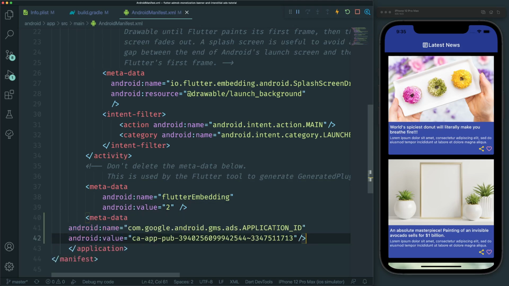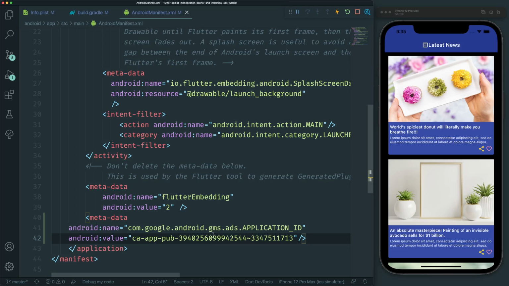You can also find this snippet in the written tutorial. So this is a meta tag, and the string over here should be the app ID for the Android app you created in your AdMob account. Just like in the iOS setup, I'm using a sample app ID from Google here.